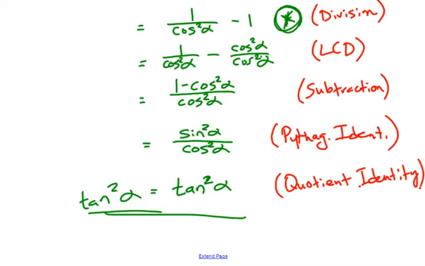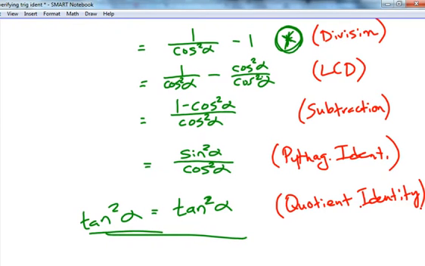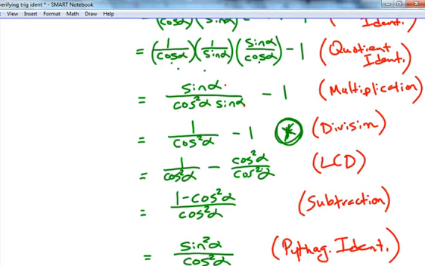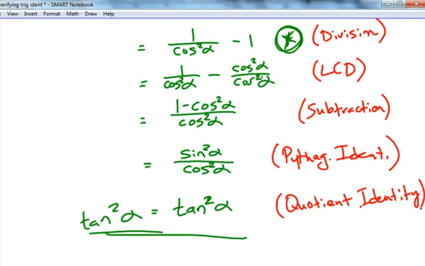Now, you heard me mention up here at the step above that we were able to modify this, or we could have maybe done this a little differently. Another way of doing this would be to write cosine squared as secant squared alpha minus 1. And knowing your Pythagorean identity, that does lead to getting tangent squared of alpha. So you could have maybe taken that approach with that problem and done it a little differently than I did right there. But either way, you're going to get the same solution. It's just that one might have gotten you there a little bit faster. Not that it was right versus the other one being wrong. It's just a different way of doing it. So we finish up with the quotient identity here, getting tangent squared alpha equal to tangent squared of alpha.